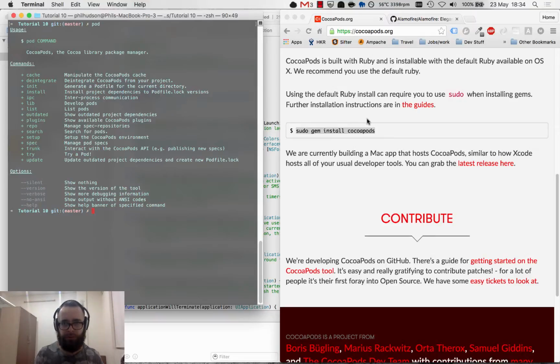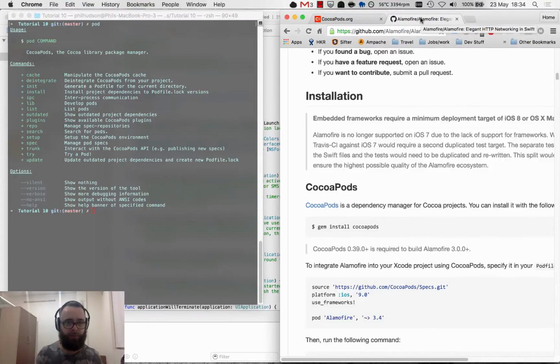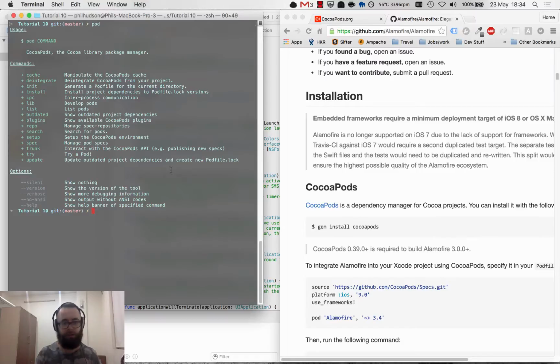So what we're going to do is install Alamofire, which is a networking library pod, and it just makes handling everything of networks easier. Network requests, serialization from responses, it just makes life much easier. So to install the pod into our Xcode project, we need a pod file.